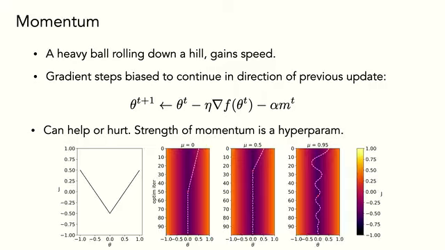But how this might actually help or hurt: here, this is just looking at optimizing for something that is quite sharp. You can see that if the momentum is 0, you'll roll steadily towards that minimum. If you actually have a momentum of 0.5, you're getting to that minimum much quicker, right? Maybe about half the number of training steps. But if your momentum is too high, you start bouncing past. Then you have this almost oscillation and wiggling as you're trying to find that minimum, and it ends up taking longer to optimize your function.